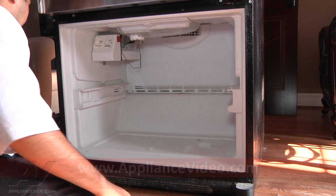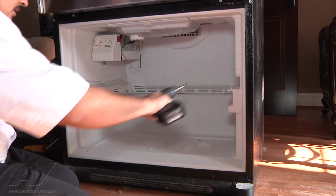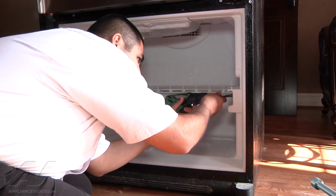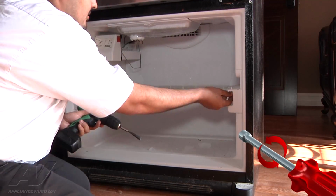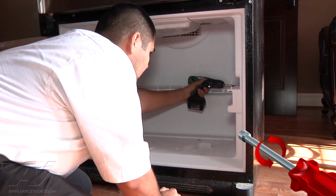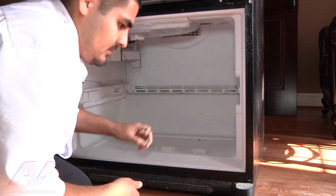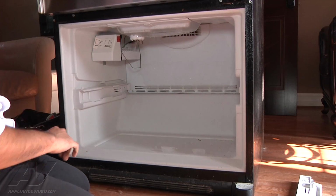Once you do that, there are 4 1/4-inch screws that hold the, I don't know what to call them, hinge slides in place. Go ahead and remove the 4 screws, and then the hinge mounting bracket, I guess I can call it, will come off. Go ahead and save the screws, set them aside, and do the same for the other side.